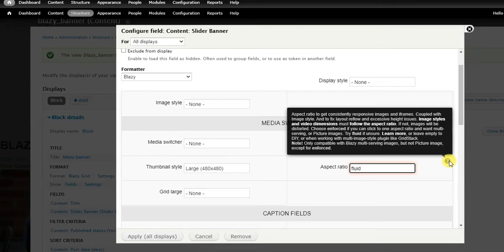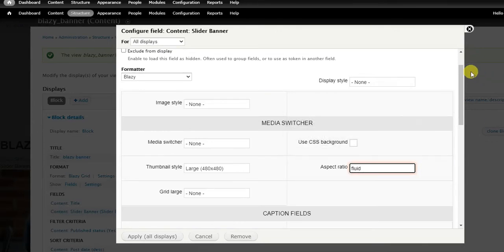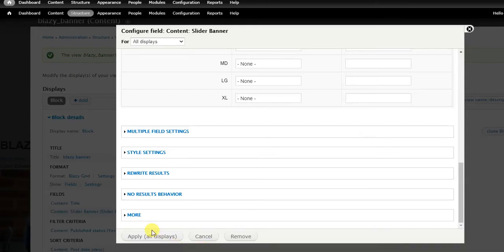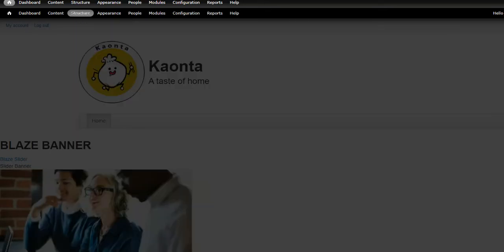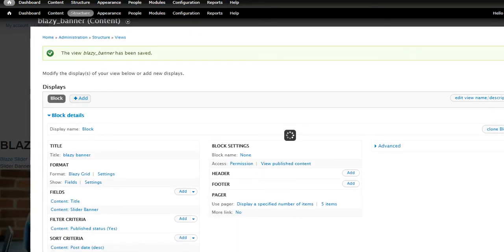So it says here fluid. So I think I have to change from 7.1 to 5.6. That's one of the solutions that we could get now.